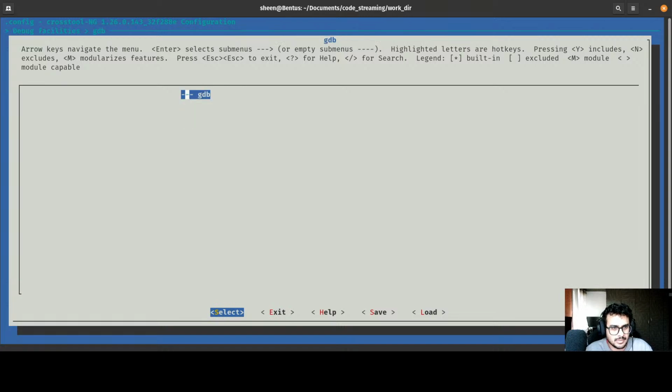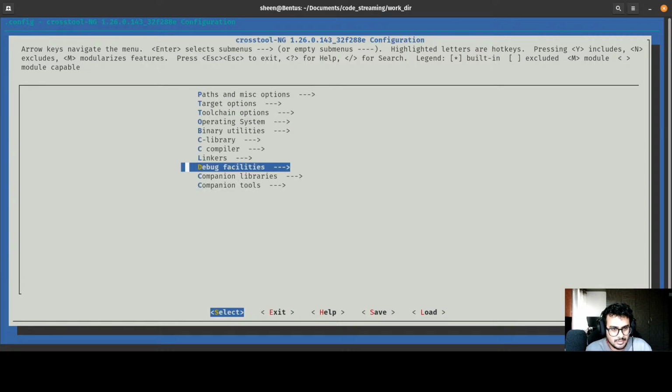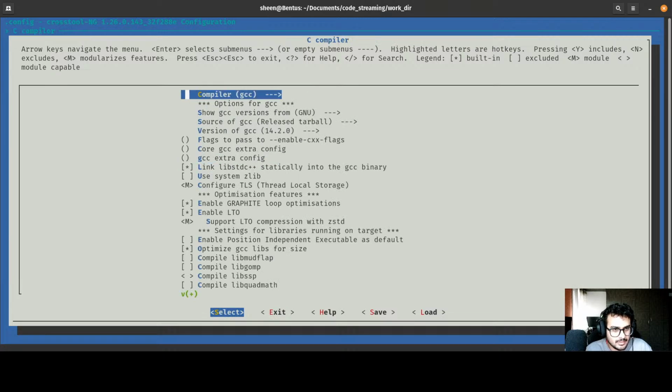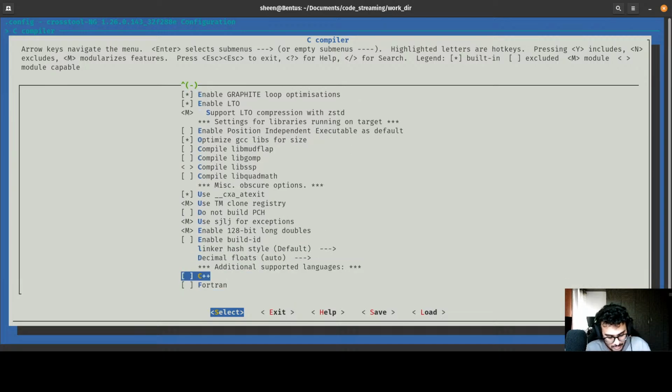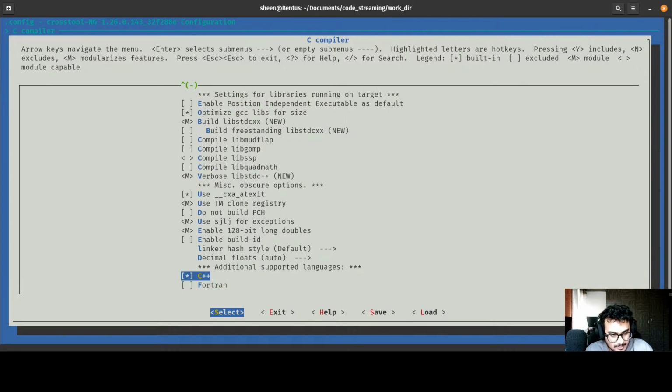default. Oh, but I could use GDB for sure. Build in. Okay, so I need to press yes. Okay. No, and strace. Okay. C compiler. Let me just go through this. Use zlib. Yeah, sure. Use that. Use zlib. That's okay. Oh, okay. Yeah. Give access to C++. Additional support for C++ as well. That's good.